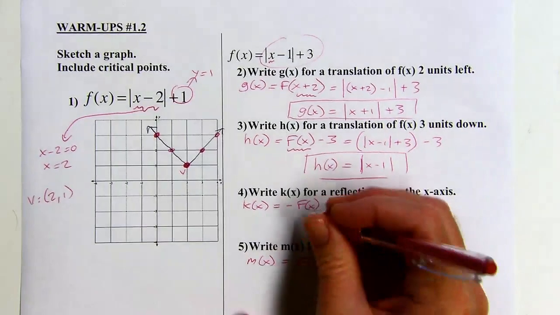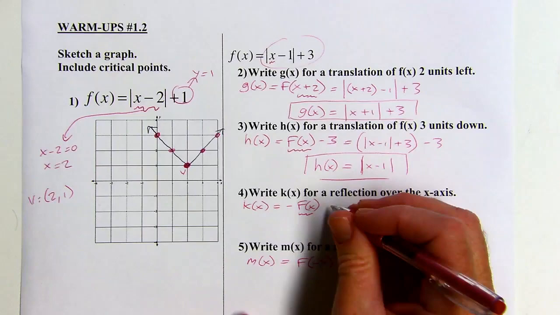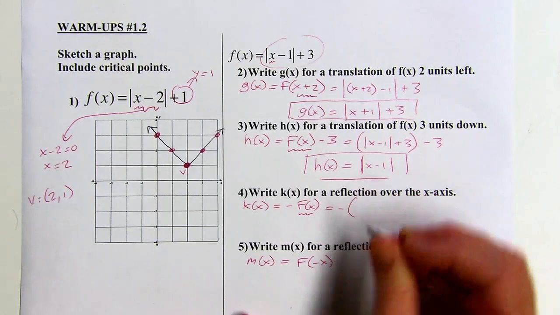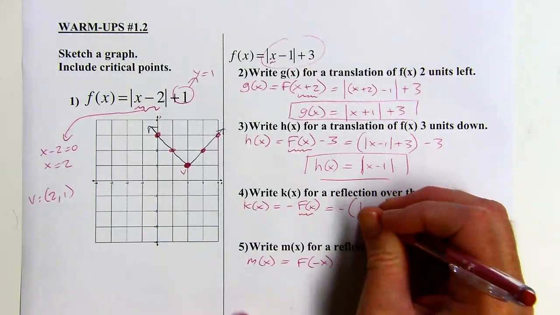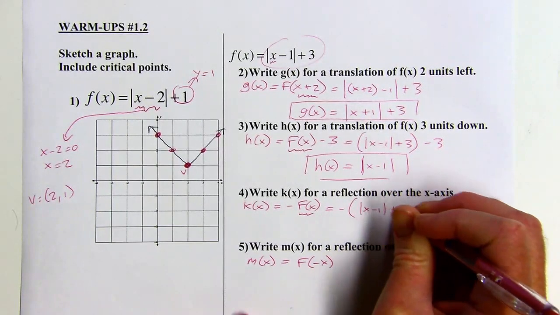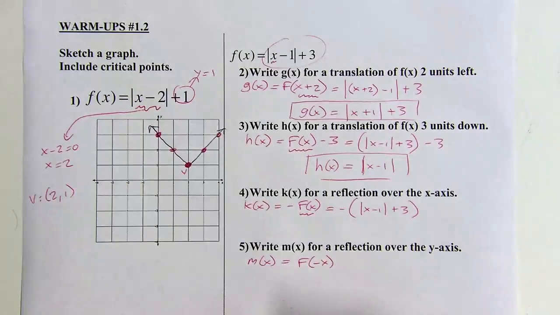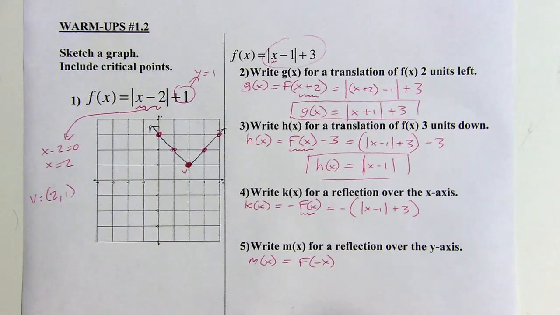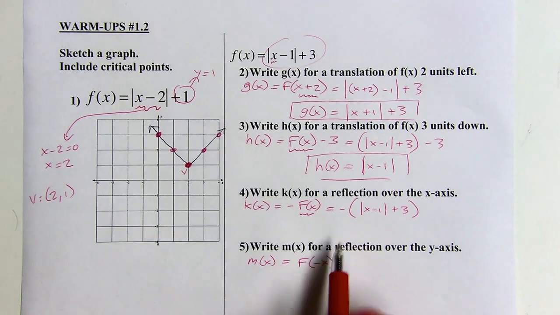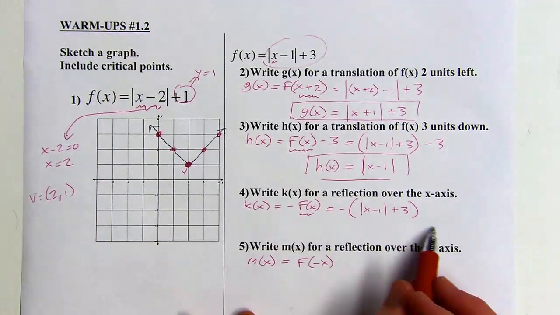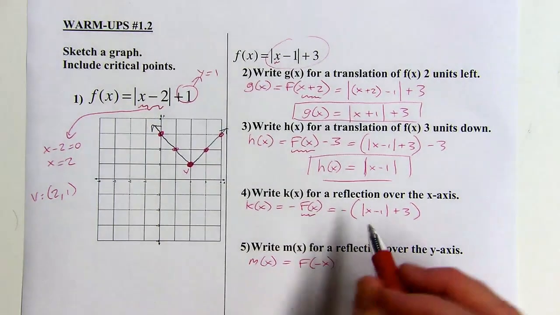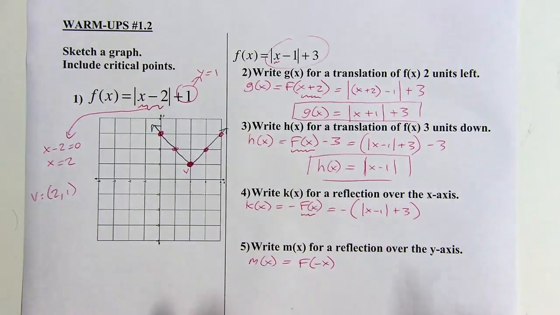All right, so what I'm going to do here is substitute in what f of x equals, which is what I have circled up there. Okay, and I used parentheses here because there's a very common mistake, or a couple of common mistakes that get made. So I need to distribute the negative. It's not as simple as just putting a negative in front of the function, because I need to distribute into this whole thing, okay?